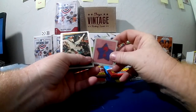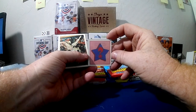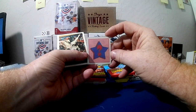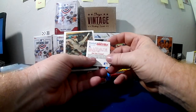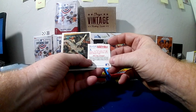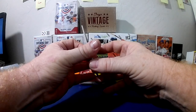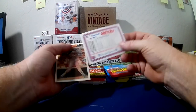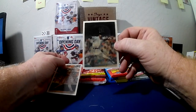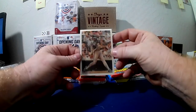That's kind of cool. We got another one of those cards. What current player holds the record for the most assists by a shortstop in one season? Ozzie Smith, Gary Templeton, Cal Ripken Jr., or Ivan DeJesus? Ozzie Smith, who had 621 assists with the Padres in 1980, smashing the old mark of 601 set by Glenn Wright in 1924. See what we got here. This is another one of those triple cards, I bet. Nope, this is just Ron Guidry. Not a thick card. But look, it's got an action shot, and then it's got just a regular photo. That's pretty cool. I mean, if you like this old stuff, it's fine. I really do like the old stuff.